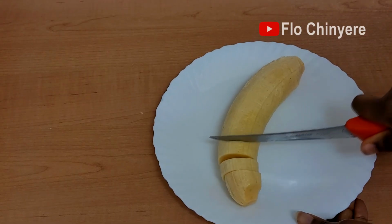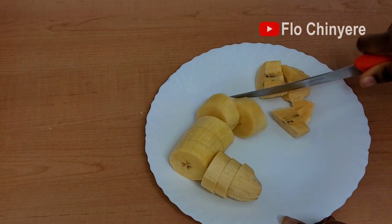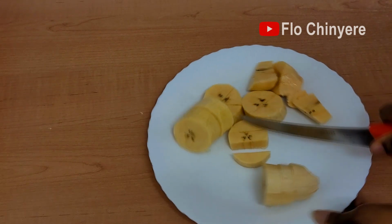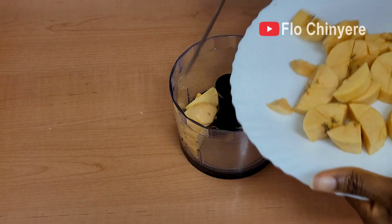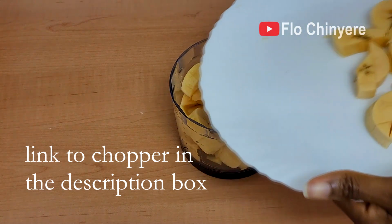We start by cutting up and mashing the plantain. This one is still hard, eh? You can also use overripe plantain. That one is easier to mash up, but this one I'm going to use my chopper to chop it as always. Lately, this chopper is the hardest worker in my kitchen. Hey, sometimes I'll be pitying it.